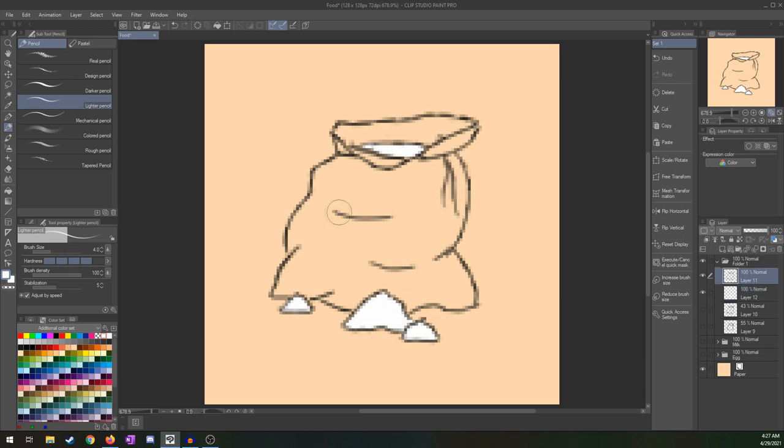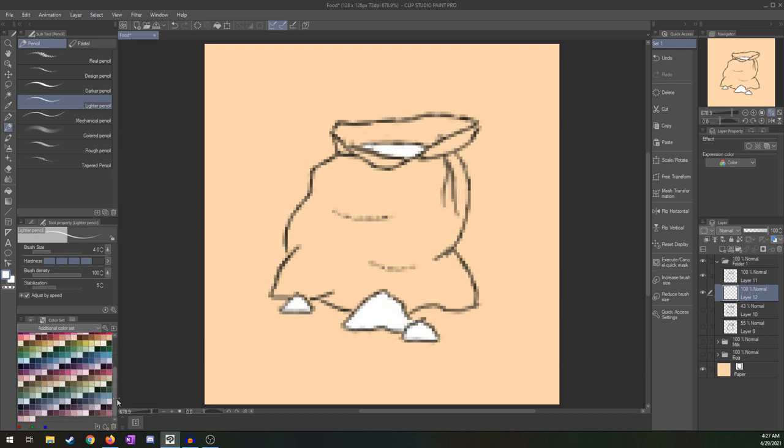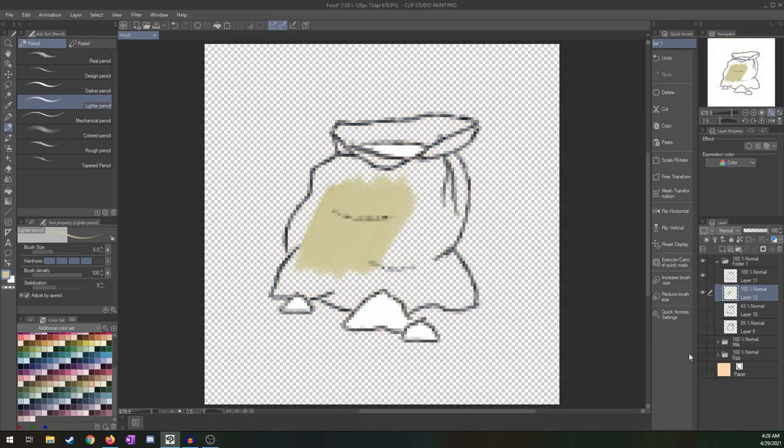Actually, I kind of want to fade these a bit. I'm just gonna go over there slightly with an eraser. So basically, I think I'm just gonna have a nice heavy, that's a bit too dark. That seems like sack color. Let's increase the size a bit while we're doing this. It should come a little lighter. Yeah, no, that's a sack of flour. We'll do more texturing once we got this down.